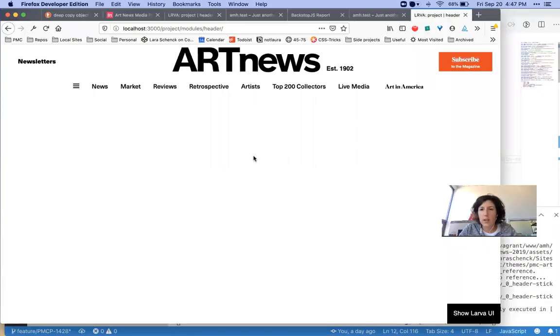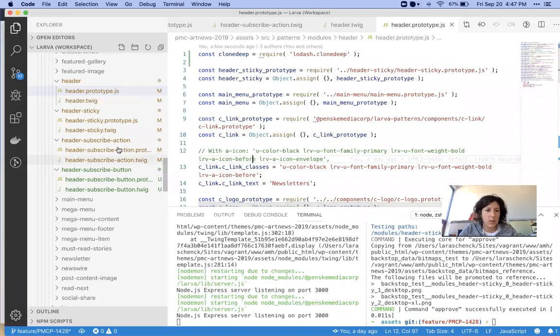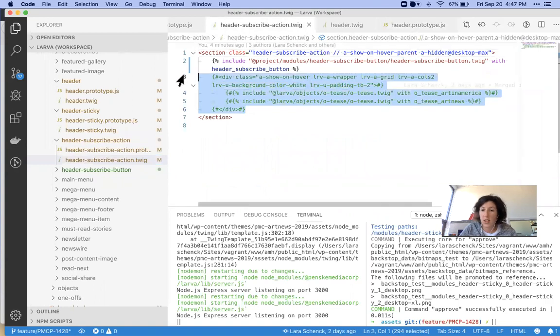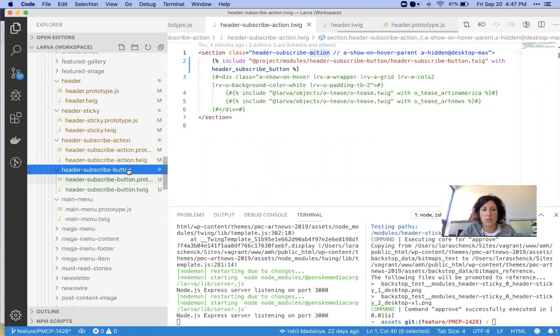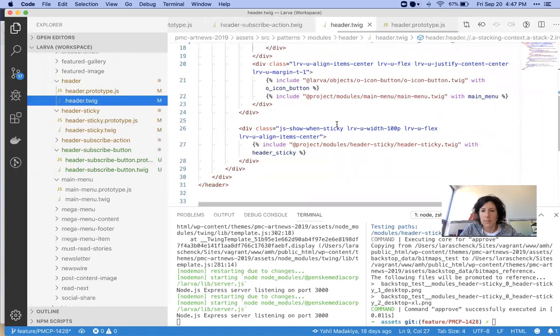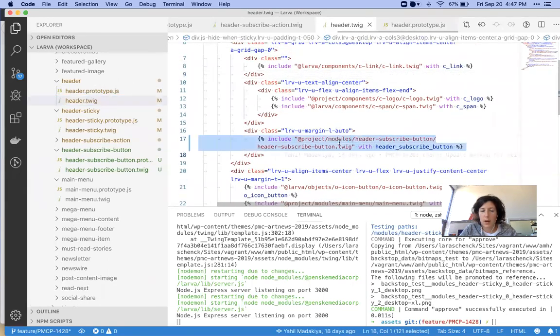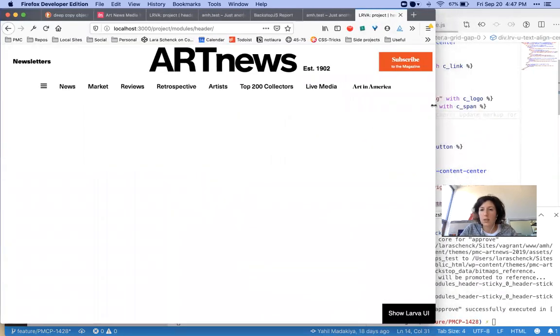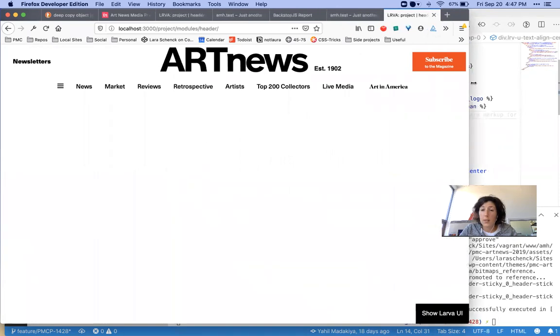Okay, we're back. Did a little bit of refactoring because there's something going on in here. I'm not a fan of this name, header subscribe action, because these are hover elements. This is a huge thing that's gonna show when you hover, and action sounds like button. So I think names are confusing me now. So added to header, the main thing, I just directly imported the header subscribe button instead. And so now we have this button that looks like the old one, but I need to change the configuration a little bit.